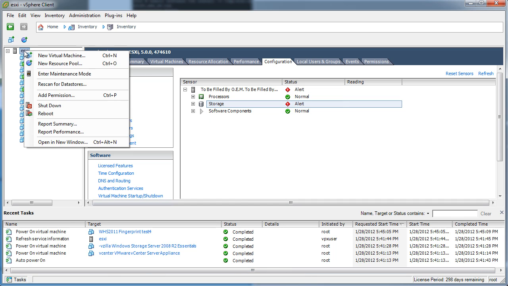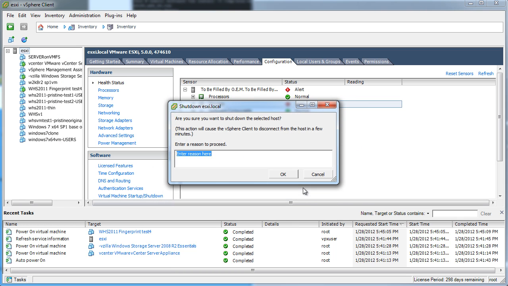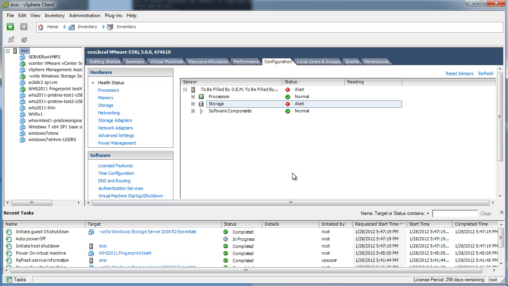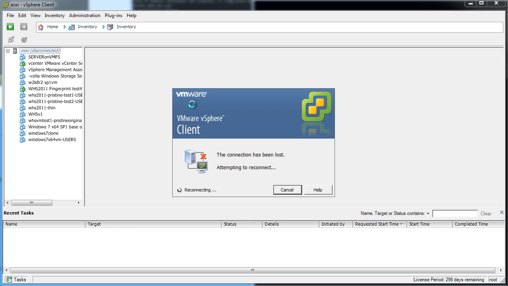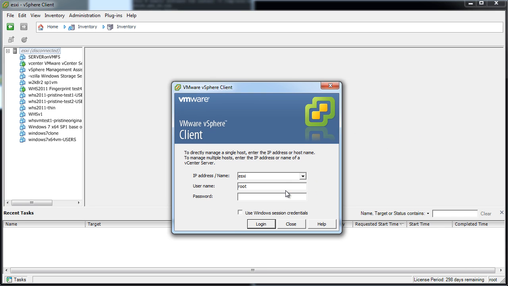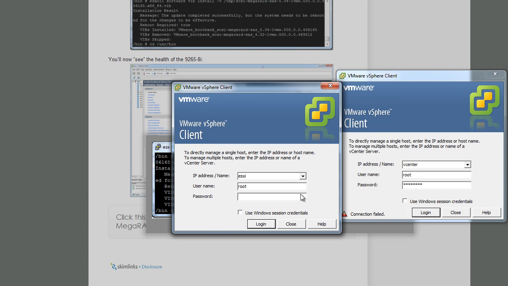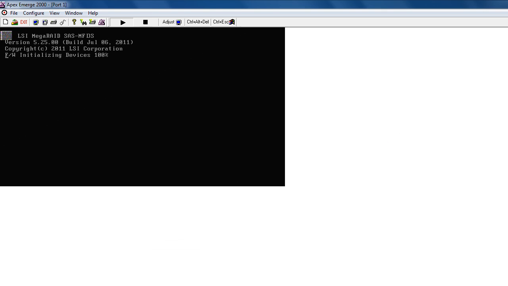So I'm going to go ahead and shut down. And I'm going to go over to the machine. What I'm going to do is plug the battery back in and then unplug a single drive from the RAID array. I don't really want to mess with the RAID 5 because it's going to take hours to rebuild as it's scared it lost data. So I don't want to go there. But pulling out a single drive, that's fine. No big deal. So I'll continue this video after I've made those physical changes.